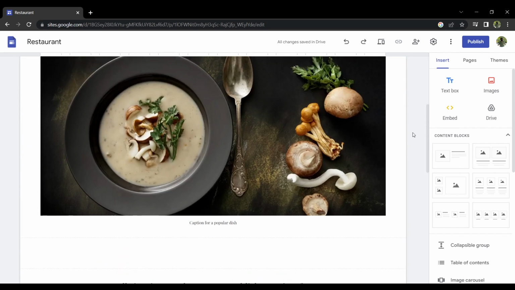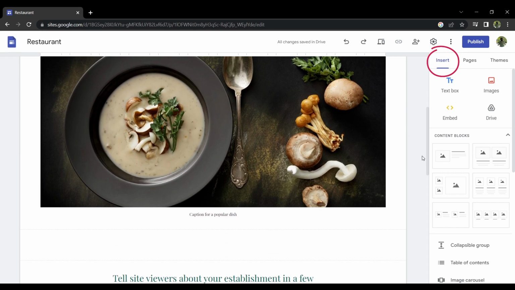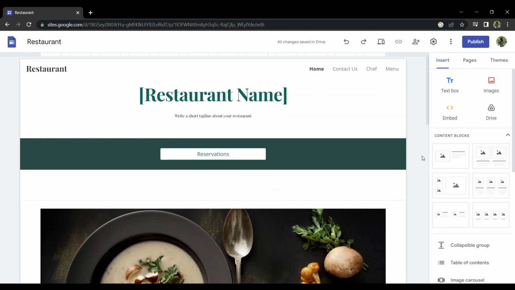And if you look at the right side of your screen, you will be able to see that you are in the Insert page. In the Insert page, from the name Insert, what you can do is insert content blocks, text boxes, images, and many more. You can even embed links and upload photos, videos, and files directly from your own Google Drive.